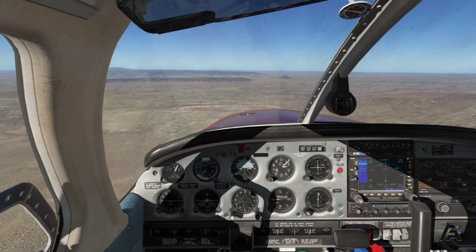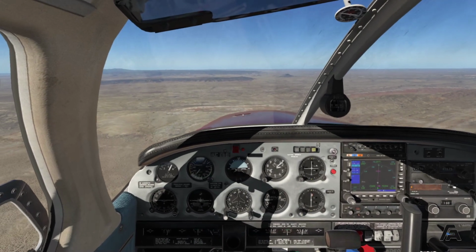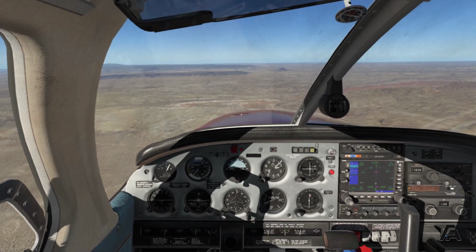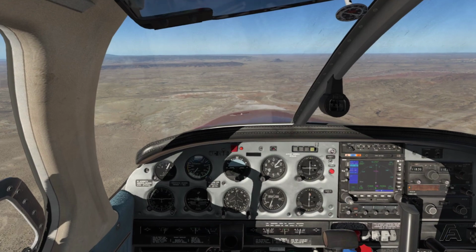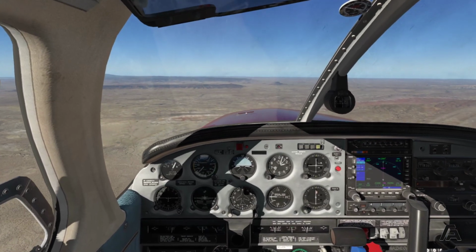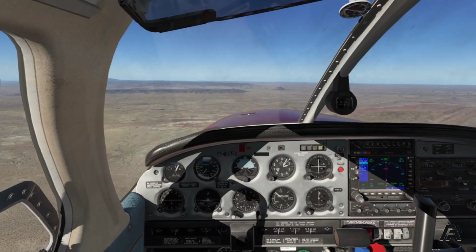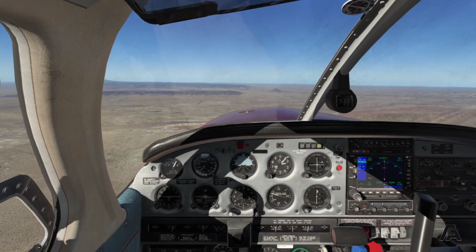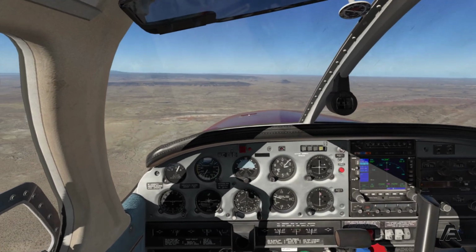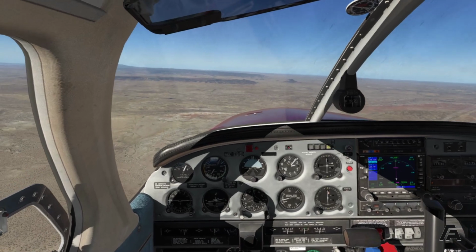Philippine 119 Heavy, Sun, good evening, climb level 360. Good evening, Maple 7559. What are you flying, the Cessna? Maple 7559, Sun Information Tango.